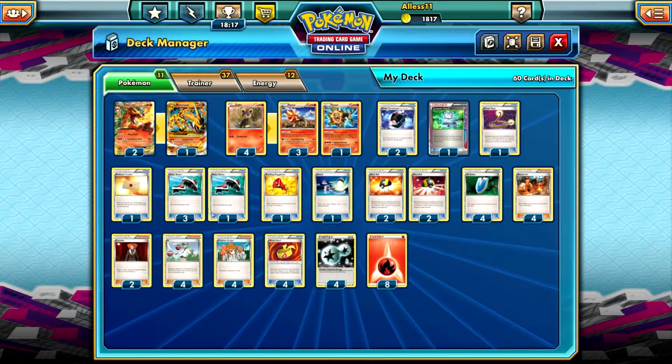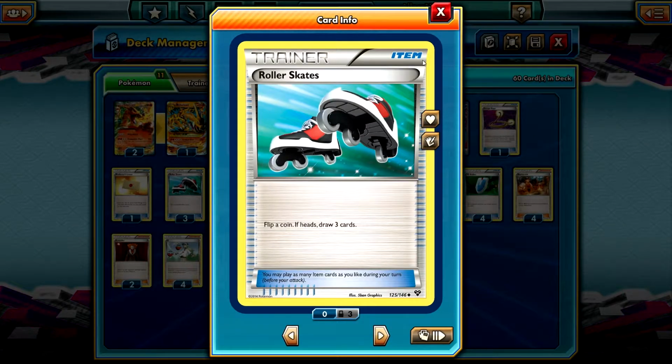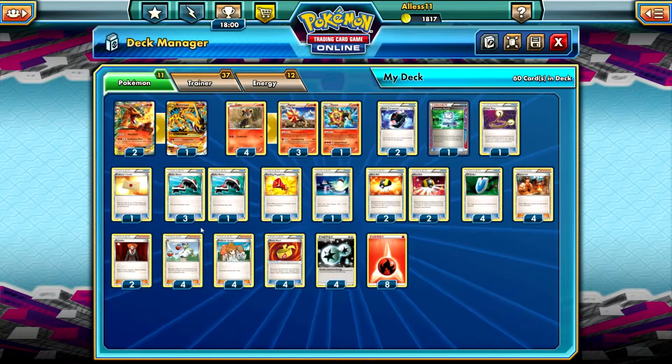We play 4 copies of Rosegates. Rosegates is really cool because it's not a supporter and you draw 3 cards with it. If it's tails, you draw nothing, but I think it's really cool to play this card in this deck because we play a lot of supporters and Rosegate is really cool draw power.